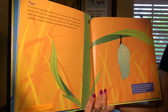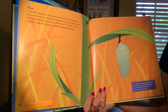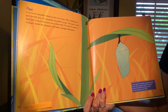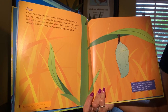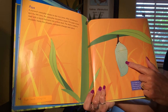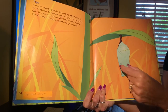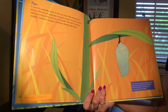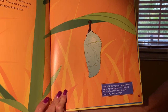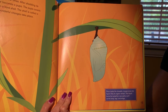Our next stage is the pupa stage. A monarch caterpillar sheds its skin four times. After shedding its skin the fifth time, the caterpillar becomes a pupa — basically the adult caterpillar. The pupa covers itself with a liquid that turns into a hard shell. The shell is called a chrysalis. Inside the chrysalis, wonderful changes take place. Once inside the chrysalis, a pupa turns into liquid — only its organs remain. This liquid forms the butterfly's new parts, such as the body, the legs, and the wings. That's where the magic happens.